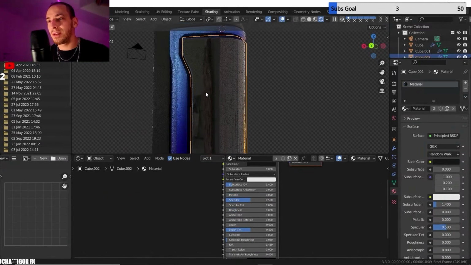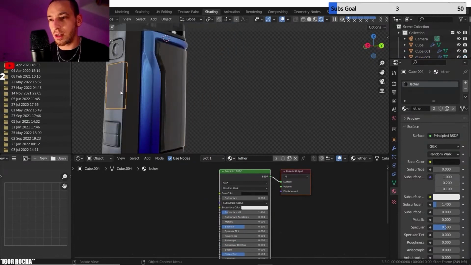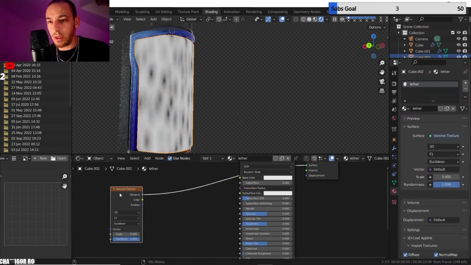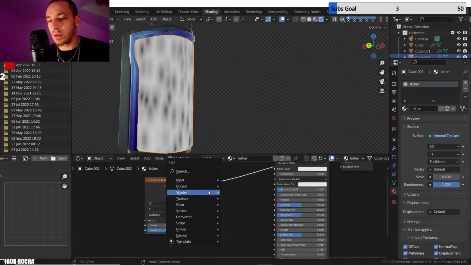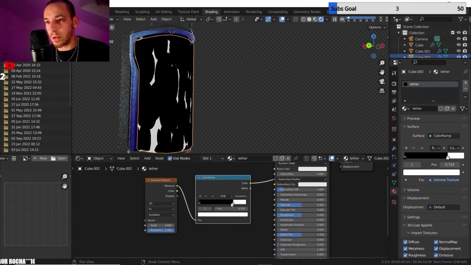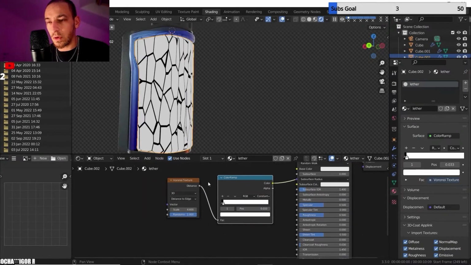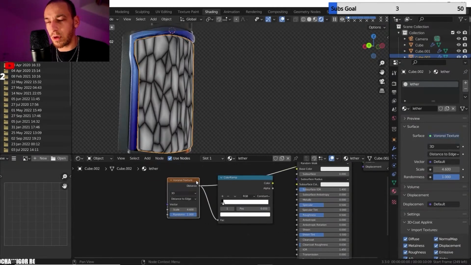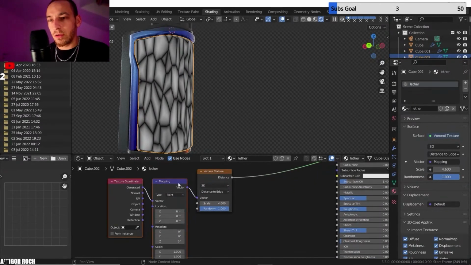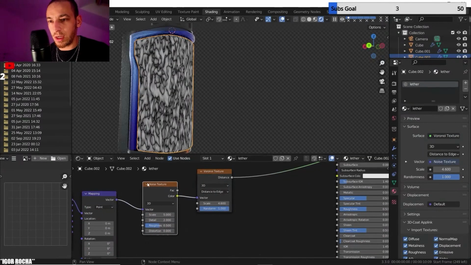And then we are having this kind of leather material here. I changed the name for it. So let's see, textures, Voronoi texture, just like that. Scale, that's fine. Color ramp, constant. Let's see, distance to the edge. Okay, that's fine. Also how it's looking now. Maybe I'm gonna leave it without the color ramp. Ctrl T. Then I'm gonna put a noise texture.